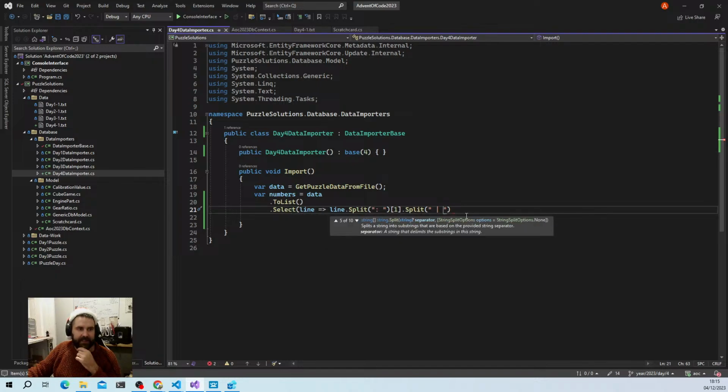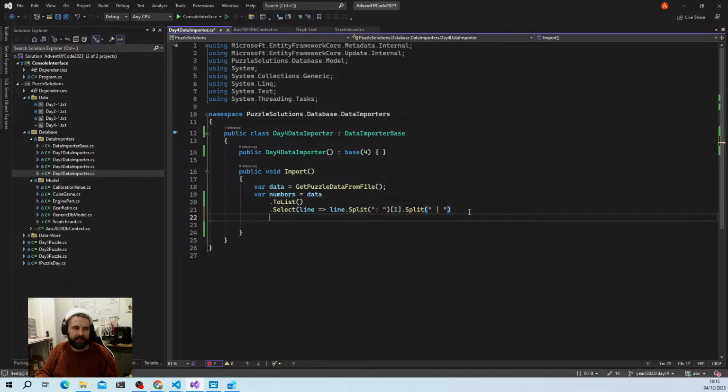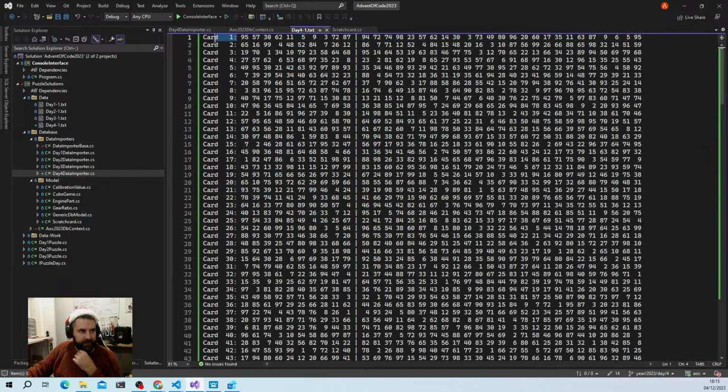So that's going to return what we want. Let's call to array, I guess, because we know everything's always going to have two. It's going to have two things in the array because we split it on the colon space, and then we select the thing at first position, which is this, and then we split on space pipe space. So then we'll be left with two things in our array, that and that, for each line going down.